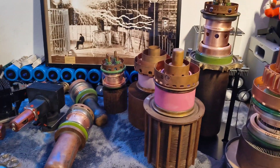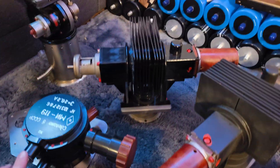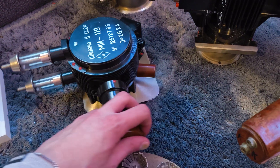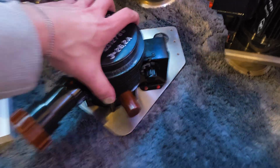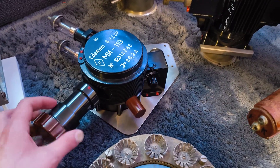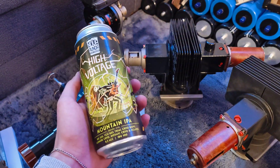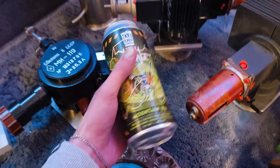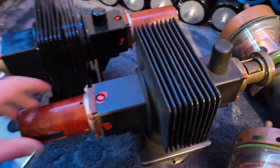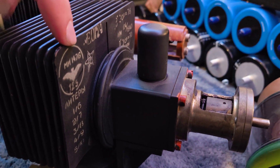Let's start with the magnetrons. Here we have some Soviet radar magnetrons — I don't know all the specs off the top of my head, but this one is a 360 kilowatt pulse magnetron. It's a new Soviet magnetron with even the original plastic cap still on it, so a very nice magnetron. It's very big and very heavy — here I have a 0.5 liter beer can for reference.